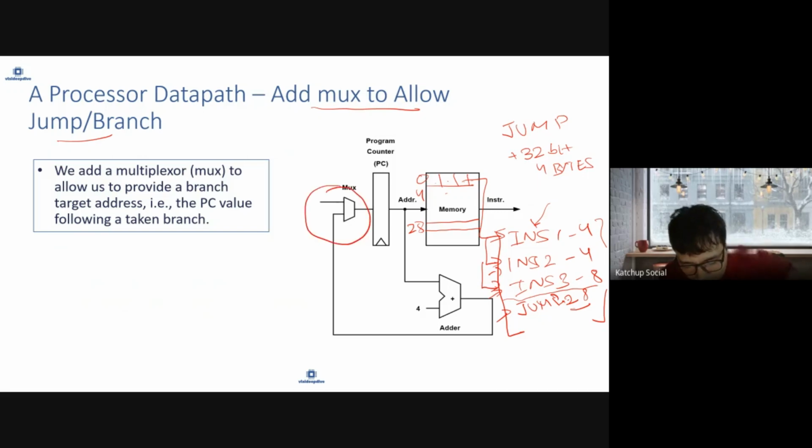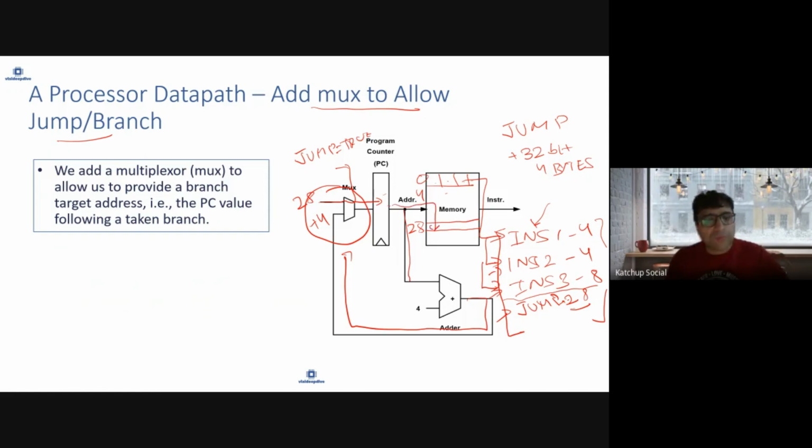Normally, your program counter increases by 4, plus 4. But here, another input goes to the mux. So basically, if it is jump, which is true, you will feed another address, and the program counter will directly go to that address. In this example, that address would be 28. So it will directly feed 28. Program counter will load 28, and you will directly go to address 28 to read this.